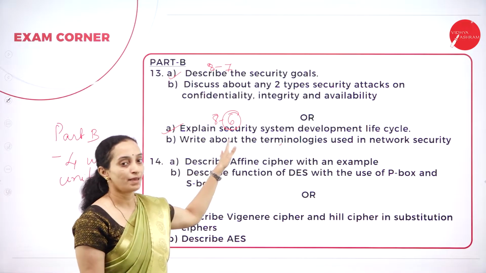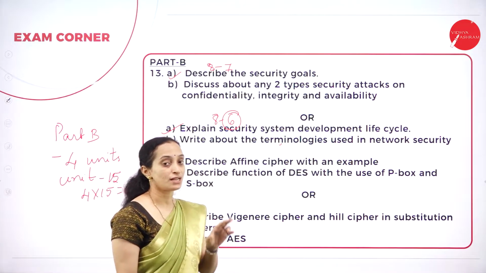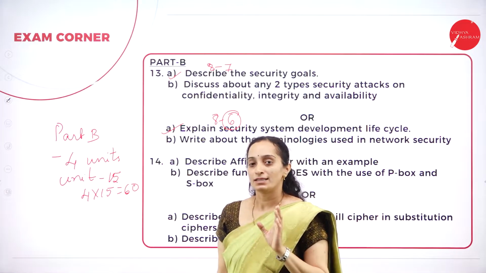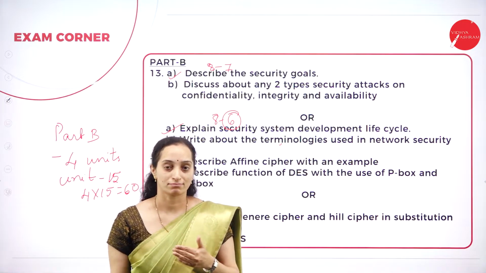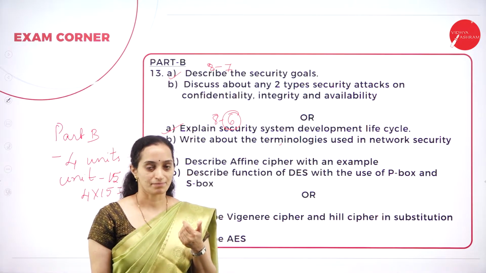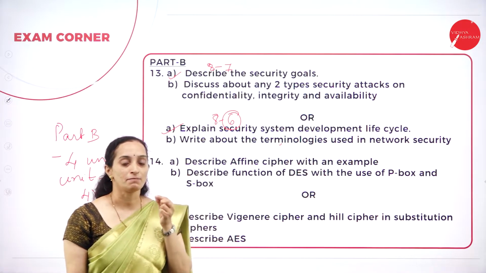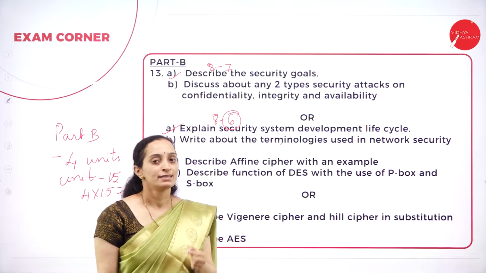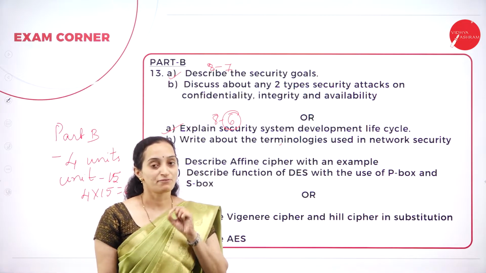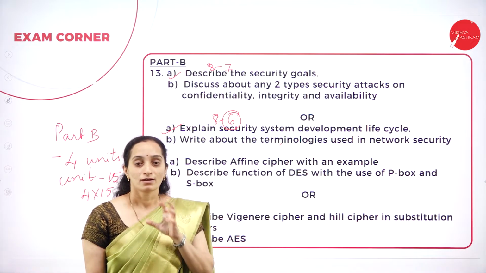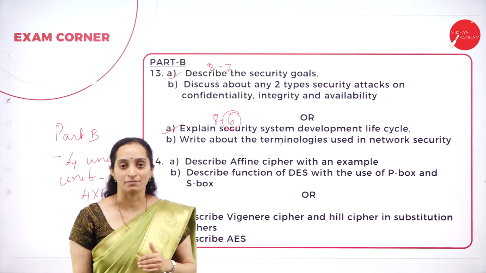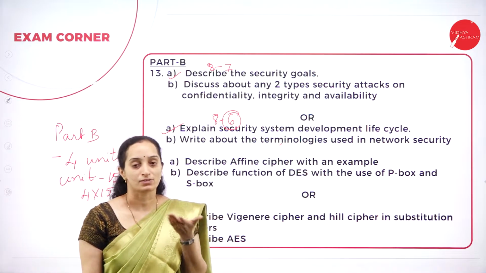So don't make that mistake and mention the question numbers properly, because you are not writing the questions in your answer sheet, isn't it? You are directly starting with the answer. If you don't mention the question number properly, the evaluators may find it confusing to evaluate which question this answer has been given for. There will be no match between the question and the answer.